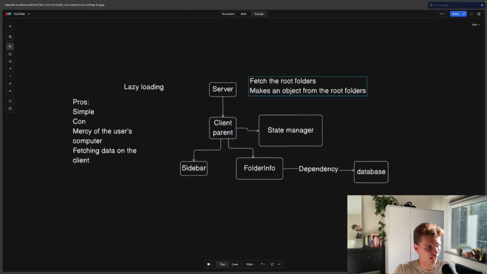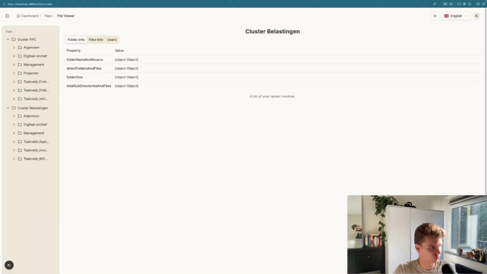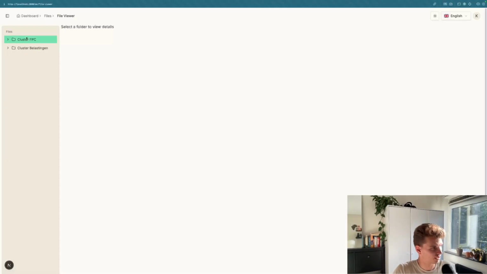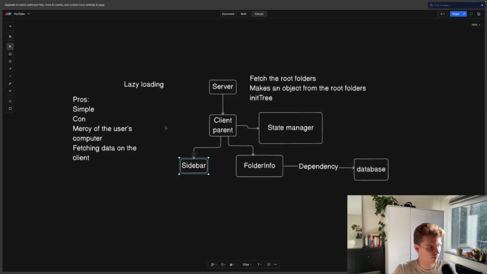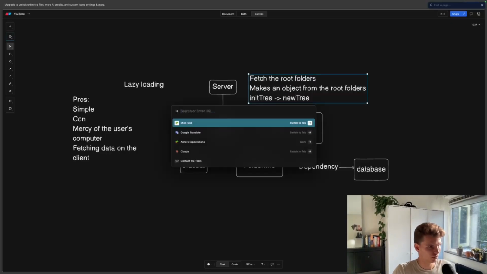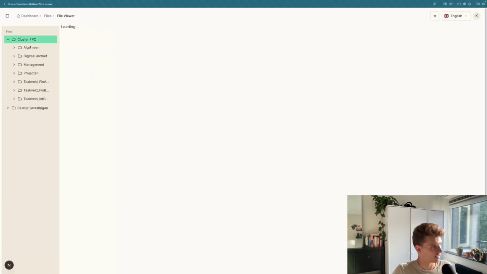Instead of passing it as the tree, it passes it as an init tree, as I like to call it, because it's the initial tree that will be rendered. So if I refresh, this is then the init tree. And whenever the sidebar gets clicked on, it updates the client parent state and makes basically a new tree. And that's the state that's being stored here.